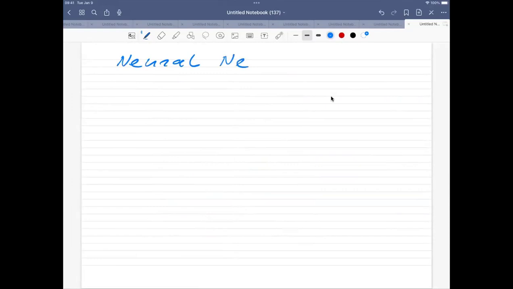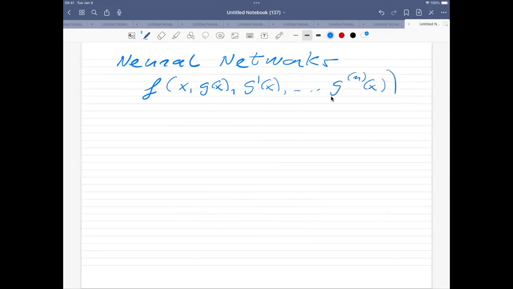So let's now look at neural networks and the basic recipe which we want to implement. So we are going to make an ansatz for the solution. Keep in mind also that we defined a function f, which is different from the one we had in the previous case for the two-point boundary problem. So we have a function now which depends on the unknown function, and this is a function of all the derivatives which are involved in the problem. So we have just subtracted the right-hand side from the left-hand side, and we want this to be 0.